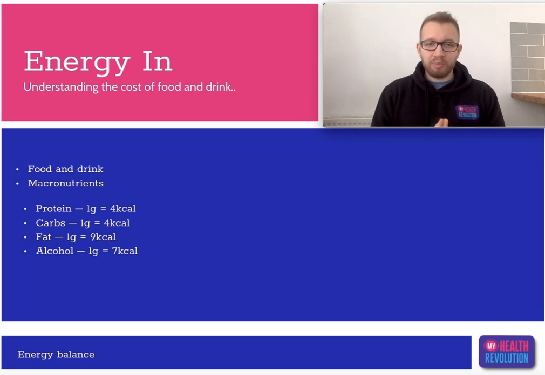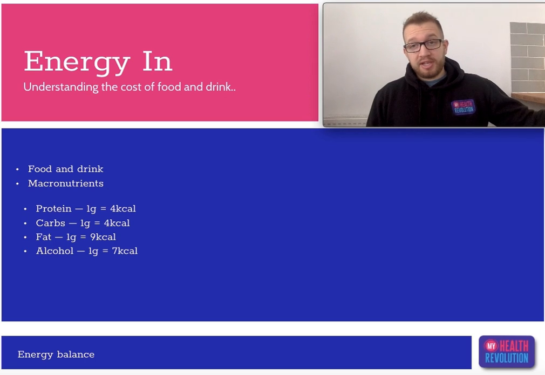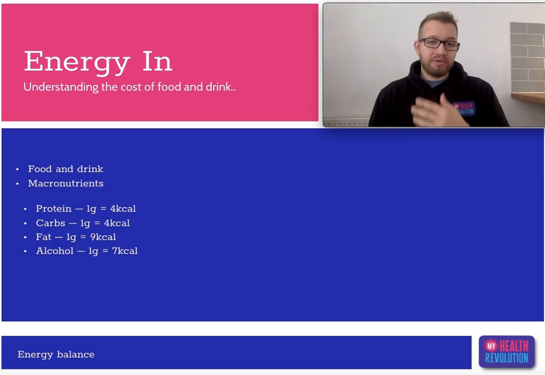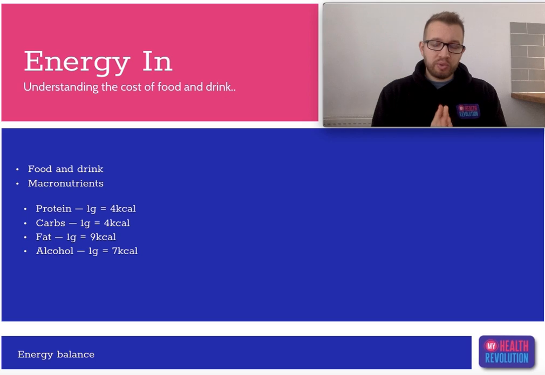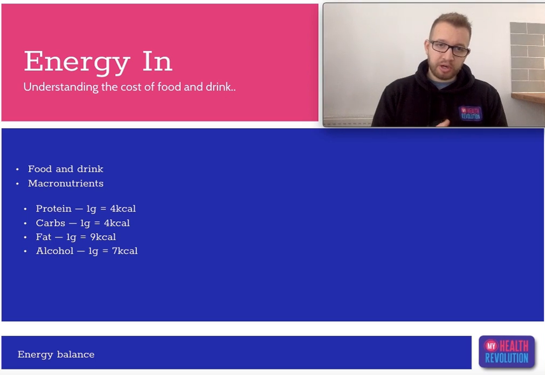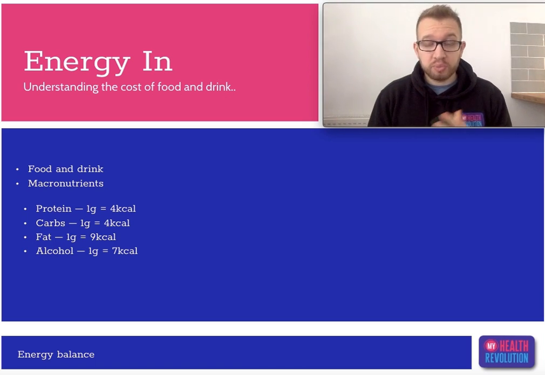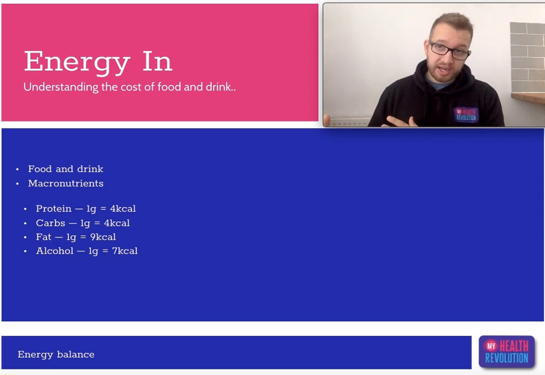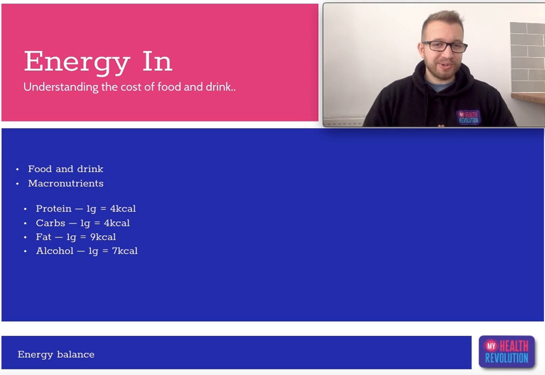It's not that black and white. It's not good or bad. There's pros and cons to both. But whether you get your protein from, say, a steak or whether you got it from edamame beans, it doesn't matter. It's always 1 gram equals 4 calories. Same with carbohydrates. Dietary fat is 1 gram serves you 9 calories, so it's 2.25 times more calorie dense than the other 2 macronutrients. And then alcohol, which we all like to dabble in, I'm sure, on occasions, 1 gram or 1 milliliter is equal to 7 calories.